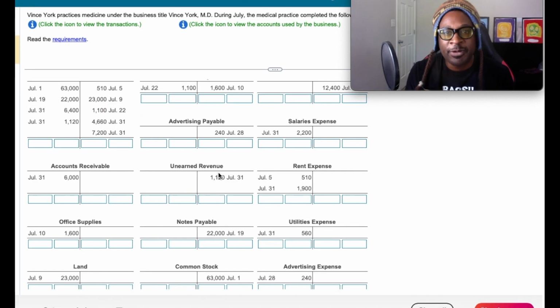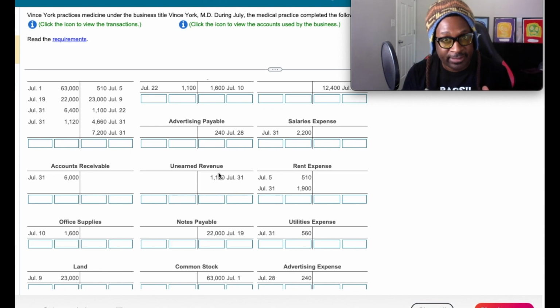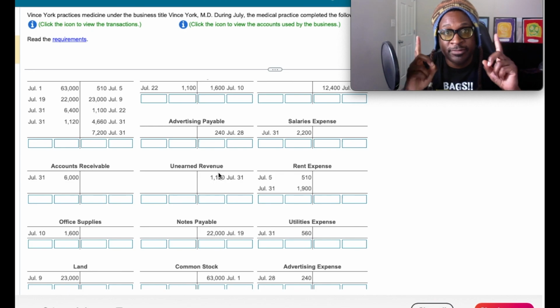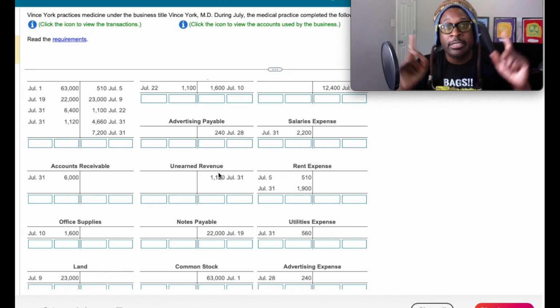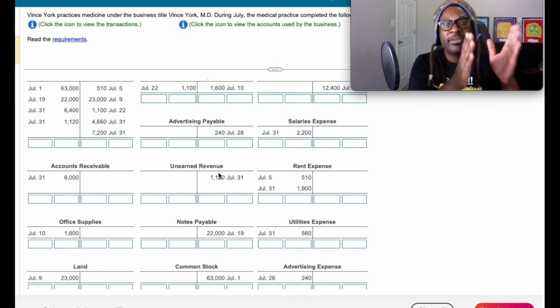So now again, we finally have to calculate our ending balances. So how do we do that? Easy. We add up our debit side to calculate the total amount of debits that we've had. We add up our credit side to calculate the total amount of credits. We now have 2 total sum balances. We're going to subtract those, and whichever one had the highest amount will retain the position of the difference.